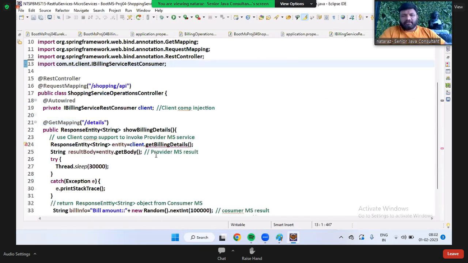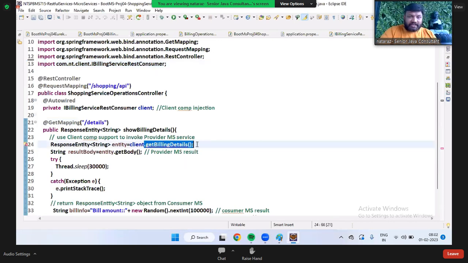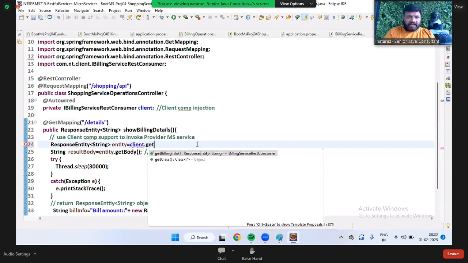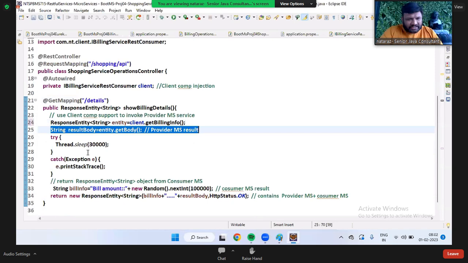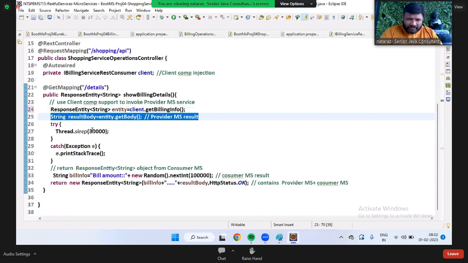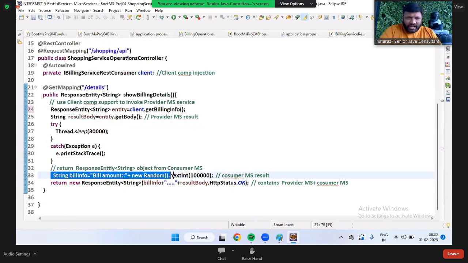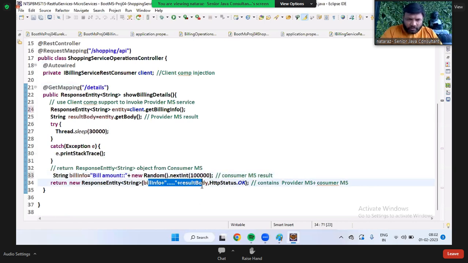Come on, guys. Now tell me, what is the method we created there? getBillingInfo. Use the client component support to invoke the provider MS service. Got it now? From there, the body has come. The same setup I am keeping: I generated the consumer MS result, and I combined both with the billing info result body.